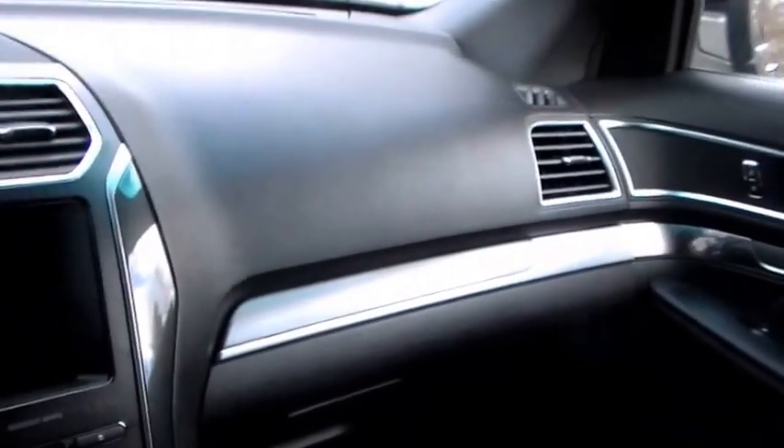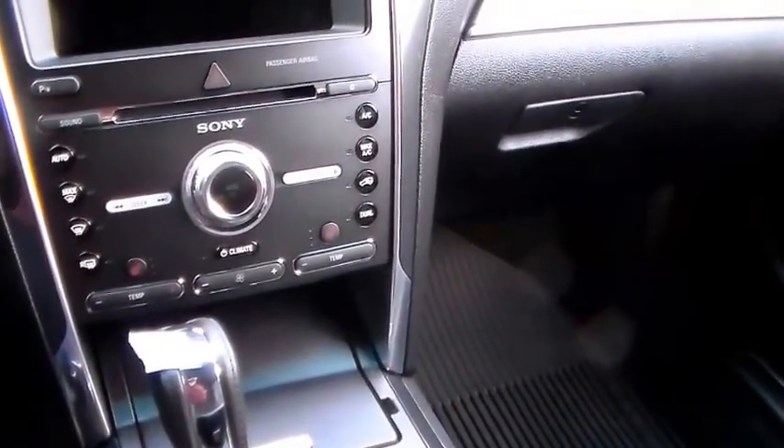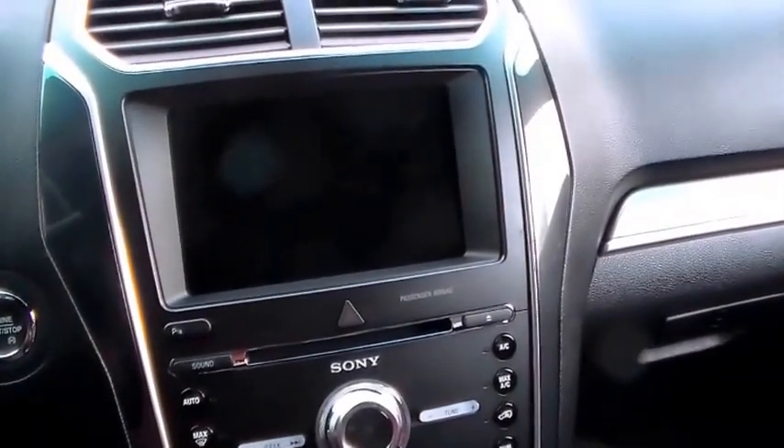This one came with the dual sunroof — moonroof. The back one is fixed, this one opens. I'm not a fan of the sunroof — that's just me personally. It's a $1,700 option. I would have preferred that money spent somewhere else. All the dealers in my area — I searched over 100 miles — they all order them with the 400A package, and the one pay option they all add is this moonroof. If I had custom ordered this, it would not have the moonroof. My F-150 had a sunroof and I never even opened it.